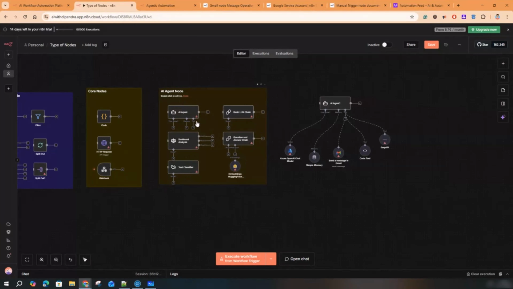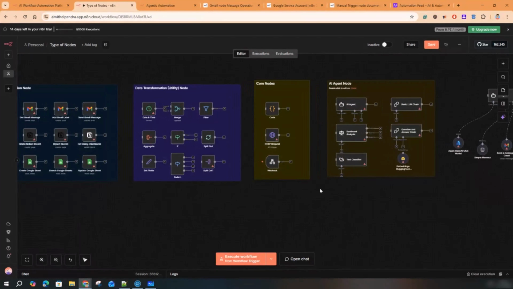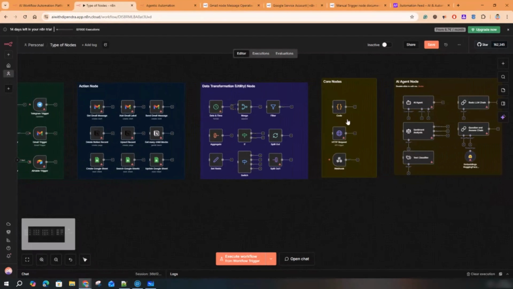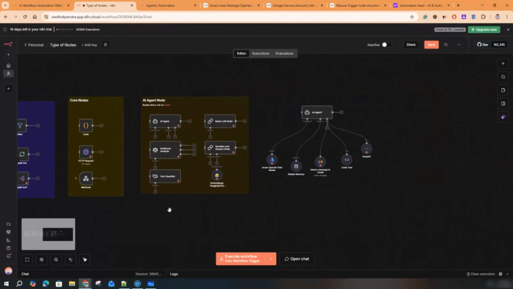And agent node, if you feel that your use case needs AI, then you use the agent node. Otherwise, if you just use these other things without AI agent nodes, it is your pure workflow automation, not AI workflow automation, or not an AI-driven workflow. It is just a simple workflow automation, right? But if you add an element of tooling and LLM and AI into it, then it becomes your AI agent.